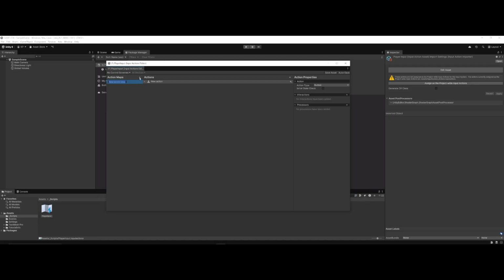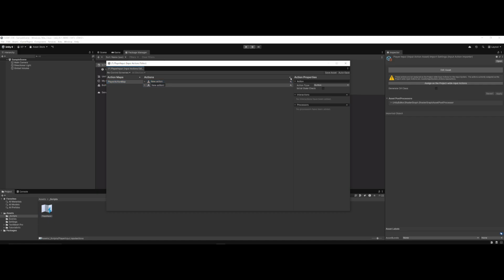So I'm going to click plus to add one, and I'm just going to call it player action map. Again, don't forget to follow some kind of convention when you do this. You would notice that my player input starts with a capital P. My player action maps start with a capital P, and I'm going to make my actions also start with capital letters, just so that I remember it. And when I need to search for these things using strings in my code, I know the exact name.